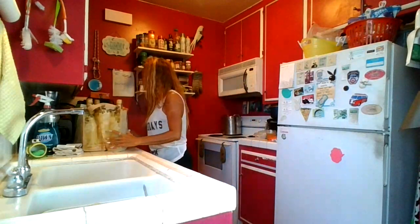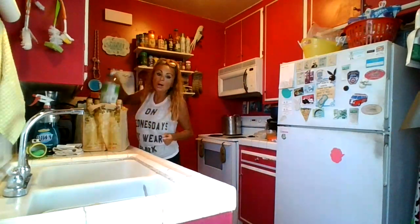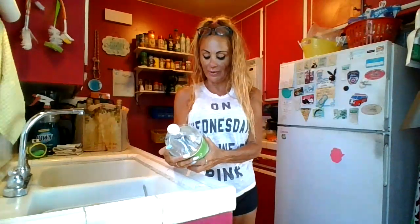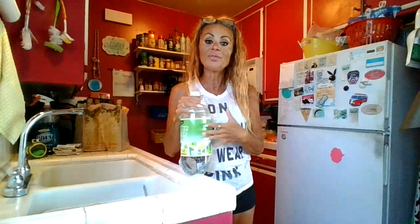Okay, so I got that. Okay, I wanted a big bottle of seltzer because it's only like 99 cents, right? But they only had flavors, so I finally like, okay, I'm just gonna break down and get the flavored one. This is the lime. I wanted a non-flavor because I don't know what I'm gonna use it for. I might use it for a mixture of a drink. I might drink it like normal. I don't know what I'm gonna use it for.